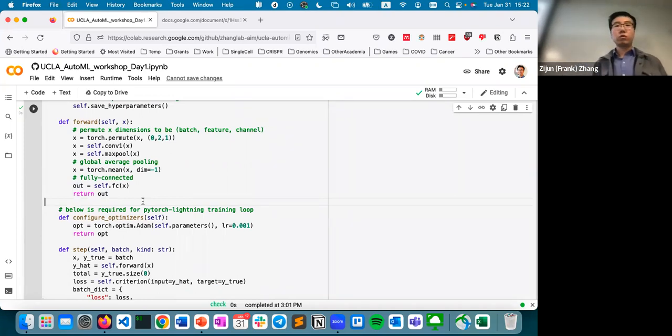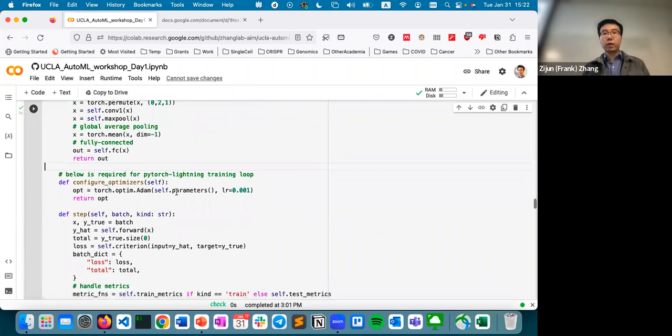So that's why we utilize PyTorch Lightning to complete this training loop for us. There are some additional benefits to using PyTorch Lightning, because, for example, it can automatically manage the devices. Sometimes you may put your data loader on CPU while your model is on GPU. That will throw an error, because the objects are on different devices. By using PyTorch Lightning, this will all be taken care of.